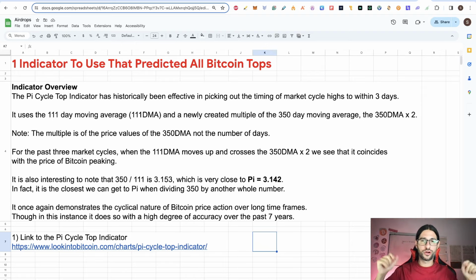And please put your comments below if you like this kind of content, if you want me to do this TA on how to catch the top. I have many charts, and not only charts that could tell you when we are near the top of Bitcoin. And I am not saying to sell everything, but at least you can start to take your profits out.